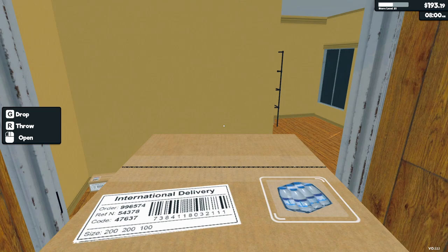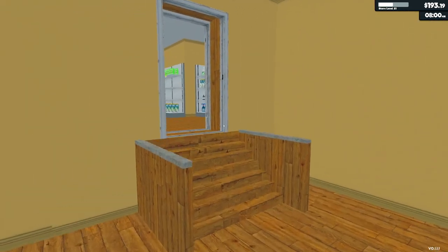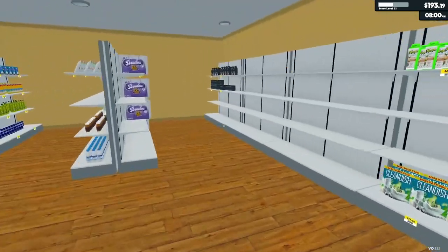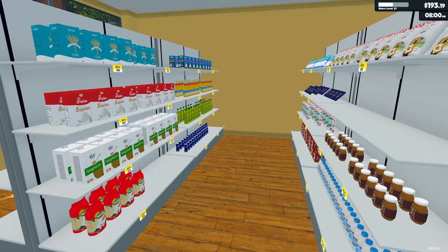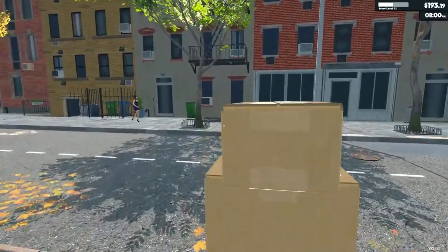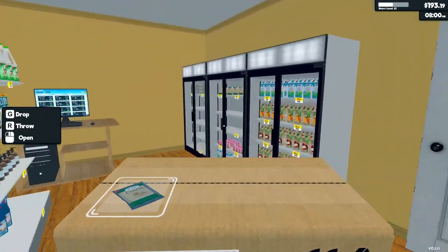The deer here. Okay, now I don't have enough money. I was hoping I could get some more product ordered, different product, because see, I've got a lot of open shelves here now.